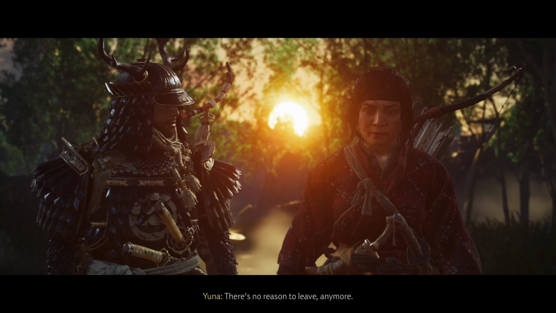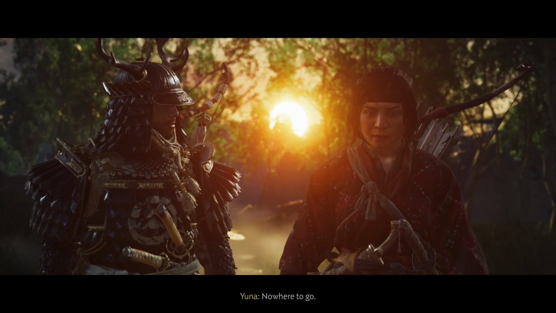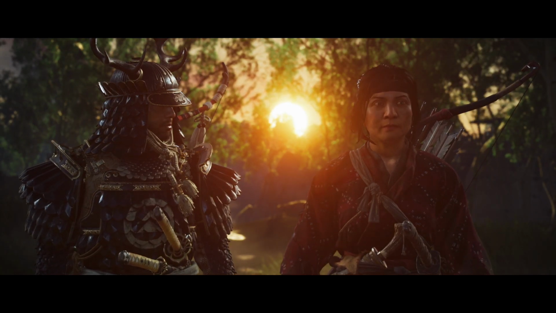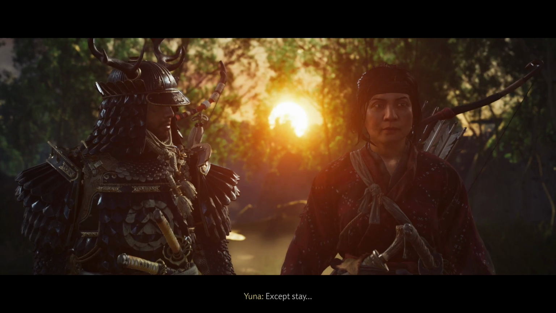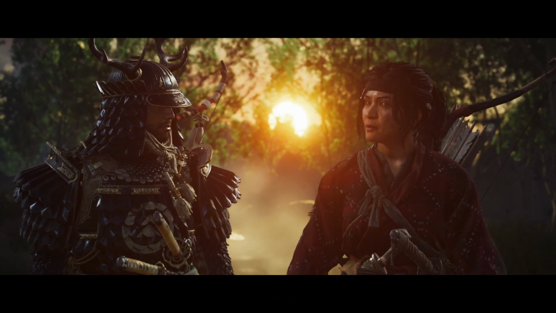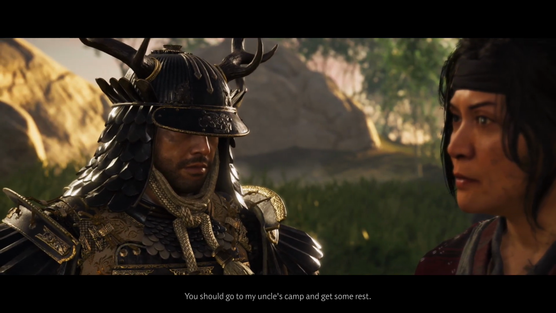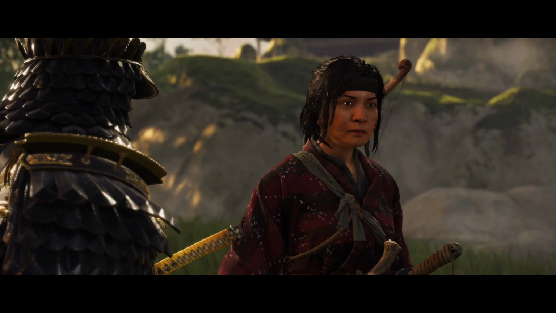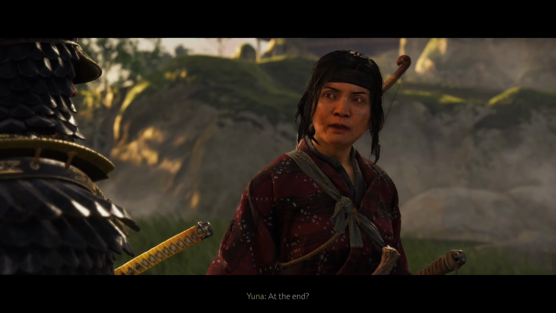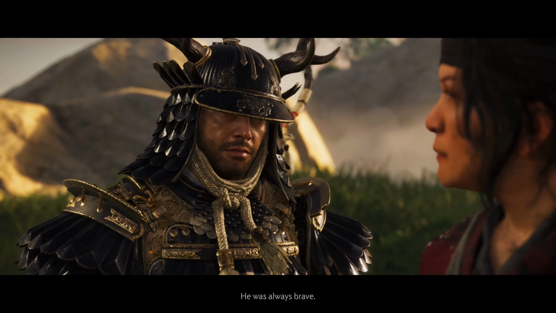There's no reason to leave anymore. Indeed. Nowhere to go. Nothing to do. Except stay. And fight. You should go to my uncle's camp and get some rest. I'll meet you there. Was Taka brave? At the end? He was always brave.